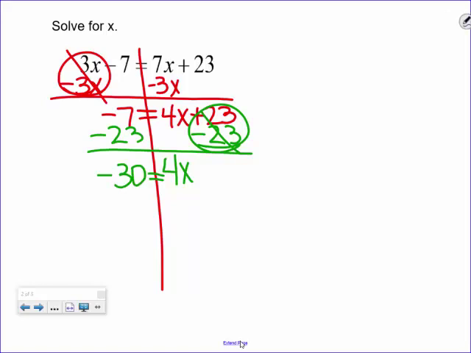Okay, Peyton, what do we do next? You divide by 4. Why are we going to divide by 4? Because you've got to get the x by itself. We're getting x by itself, and when it says 4x pushed together, what does that mean? It's the coefficient. It means you're multiplying. Good. So we're going to divide by 4. Is that going to give us a nice, pretty whole number? No. What is it going to give us? 7.5. What kind of 7.5? Negative. -7.5.